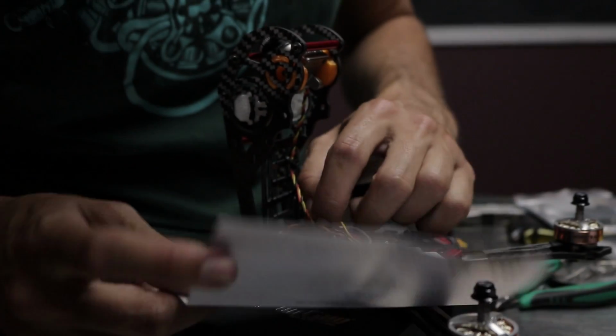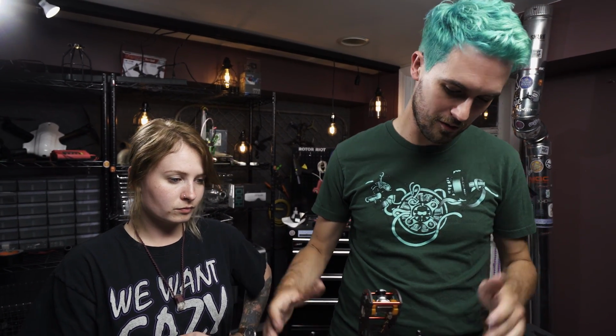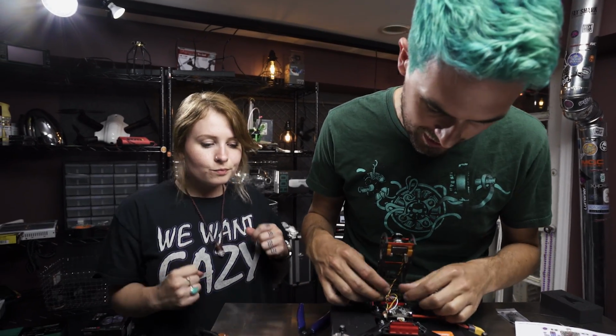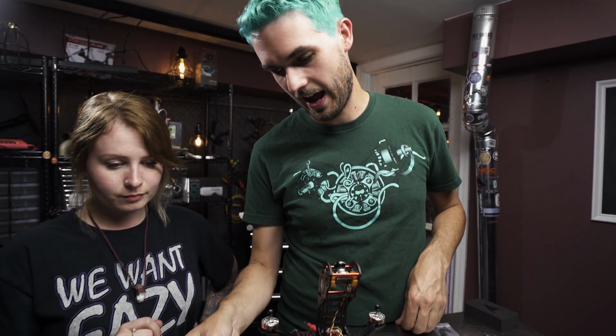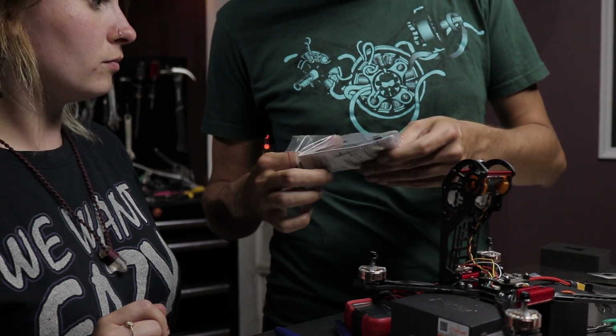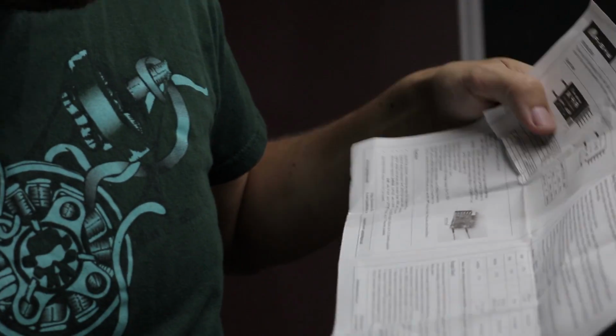Looks good to me. All right, we've got the frame assembled. We've got the motors on and soldered to the 4-in-1. We've got the flight board plugged into the 4-in-1, and we've got all of our FPV gear soldered up. The very last thing that we need to do before it is flyable is get our receiver. And we got you an X4R. This one comes naked, so we don't have to rip off any of the pins to make it easy to work on.